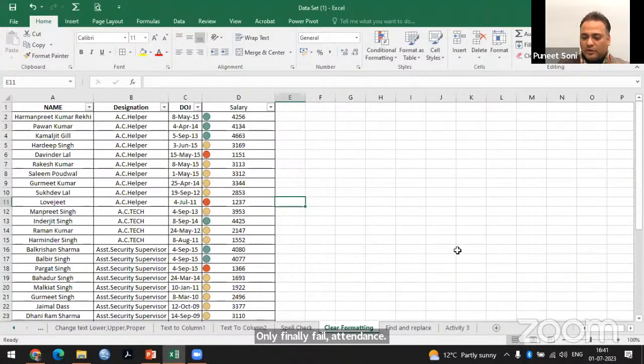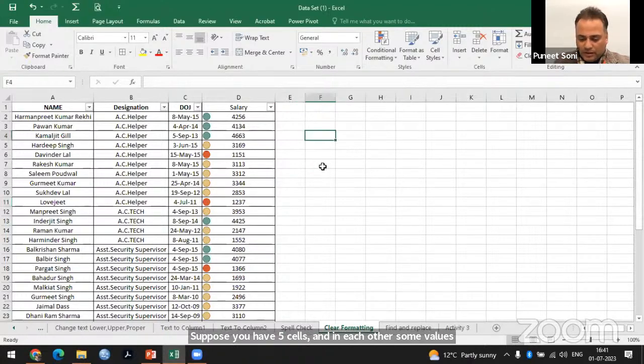Beta, we'll cover the auto sum function in the later part of this workshop. We'll be having some syntaxes, but the purpose is to calculate the summation of the cells. Suppose you have 5 cells, and in each cell some value is assigned. For a hypothetical example, I'll just take 5, 5, 5, 5, and 5.